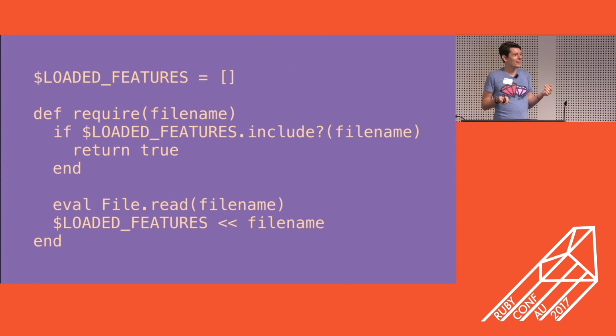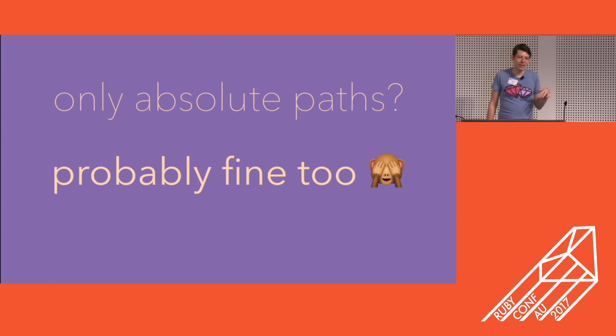And in fact, Ruby uses that to track whether it should require something or not. Now there's a new problem. This only works with absolute paths. And maybe it's less than ideal for you to have to pass the absolute path, including your username, to every file that you want to use in your program.